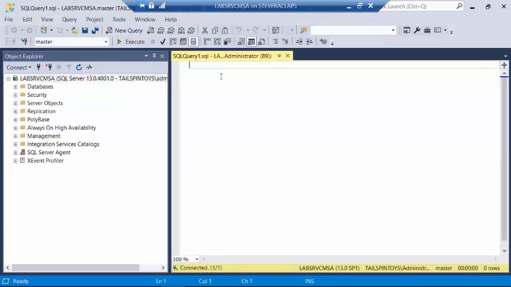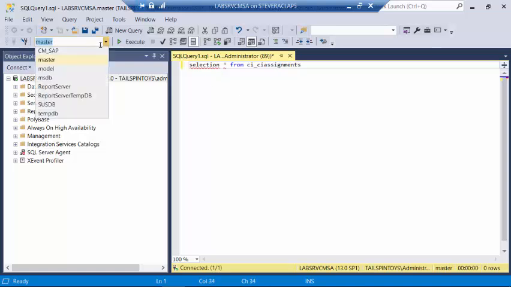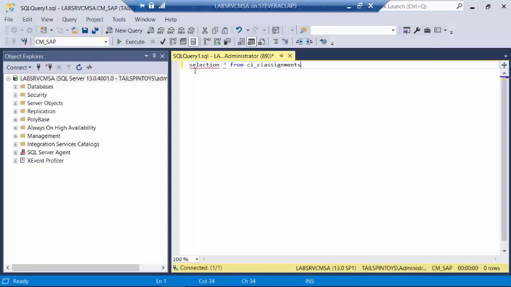Let's just say that I want to find out the source of my configuration. I could do that by saying select star from CI_CI assignments, right? I know these tables, and so I know where my assignments are going to live, and I'm going to backtrack from my assignments to get to ultimately the piece that I care about, right?